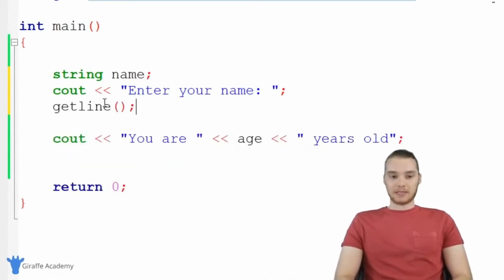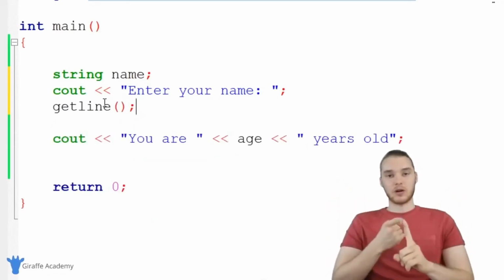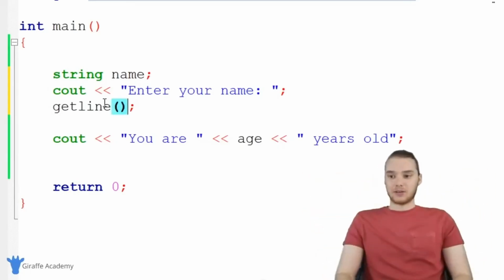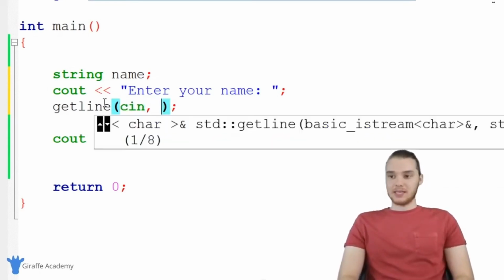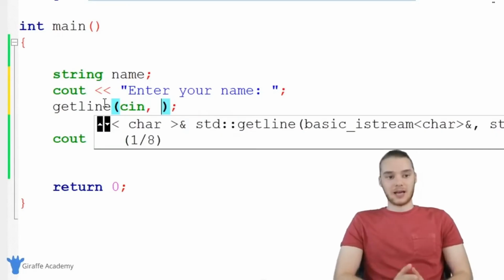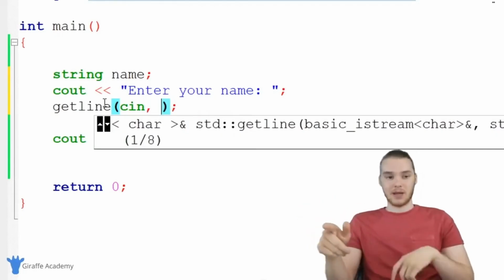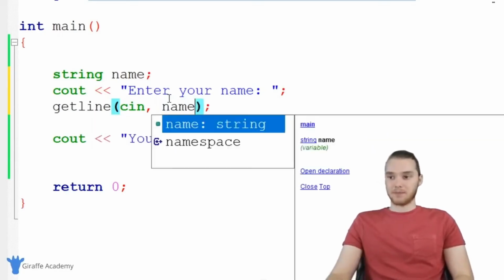And getline will basically allow us to get an entire line of text. So instead of just getting like one number or one character, we're going to get like the entire line that the user enters. And in here, we need to pass this a couple different parameters. The first is going to be cin. And cin is basically just that little like command prompt. So whenever we enter stuff into that command prompt, that's basically what this is saying. And then we want to enter in the name of the variable where we want to store the line of text that we get. So I'm just going to store it inside of name.